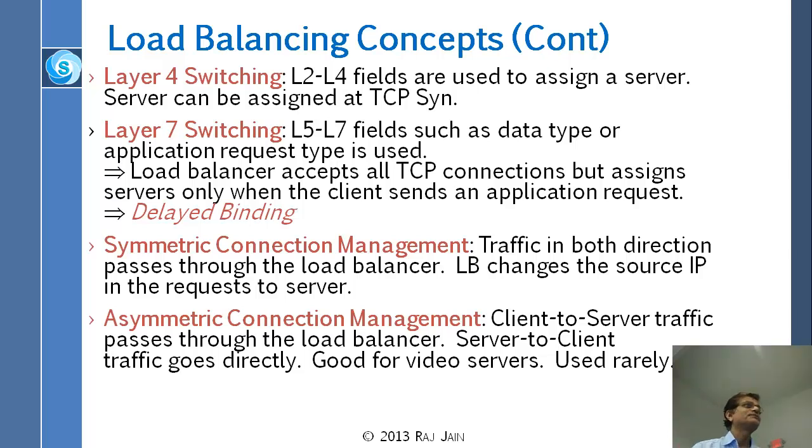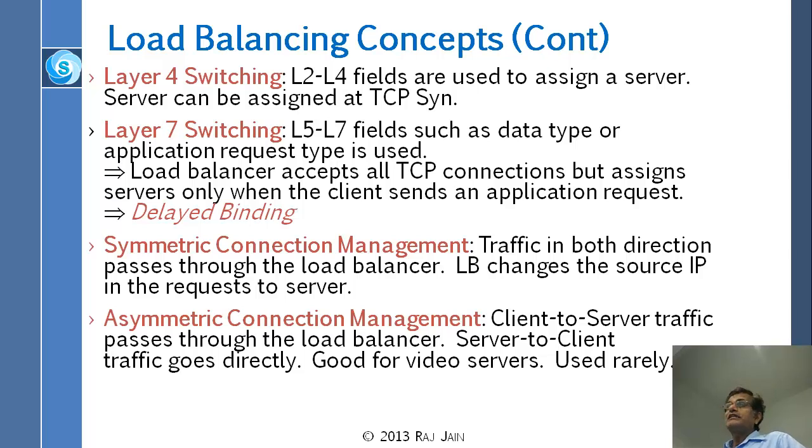So far. Yeah. So symmetric connection management. Now traffic in both directions passes through the load balancer. That is one option. And second is asymmetric, in which it only passes one side and doesn't pass the other side. Alright, that creates lots of problems and so is generally not used. But in the symmetric case, once you send it to the server, the server sends it to you and then you send it to the customer.